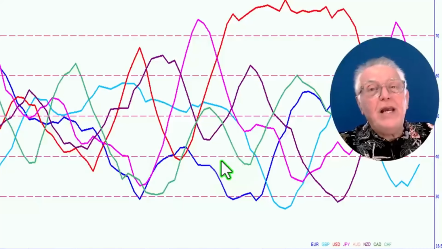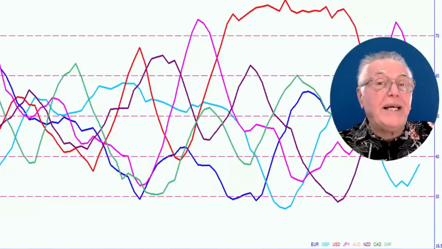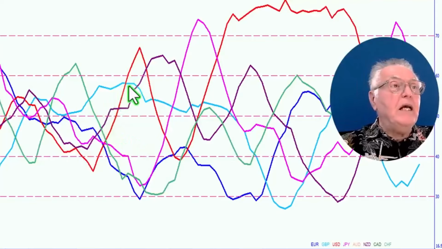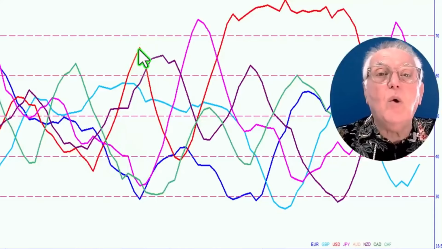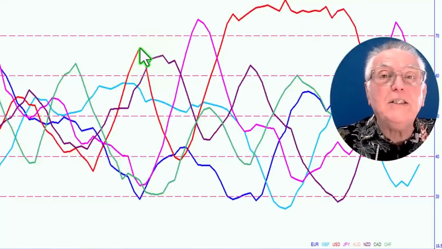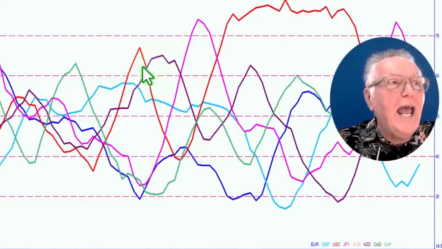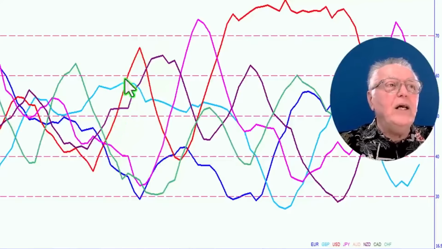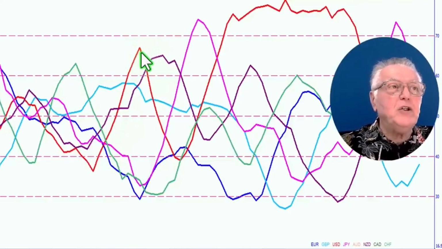So there are various ways you can trade the spaghetti indicator, and that is what the spaghetti course is all about. Just show you a couple of them. So let's take the US dollar here. You can see it was strengthening, and then suddenly it made what we call a hook. And when it makes a hook, it means it is changing directions in a big way, and it then weakened quite quickly.